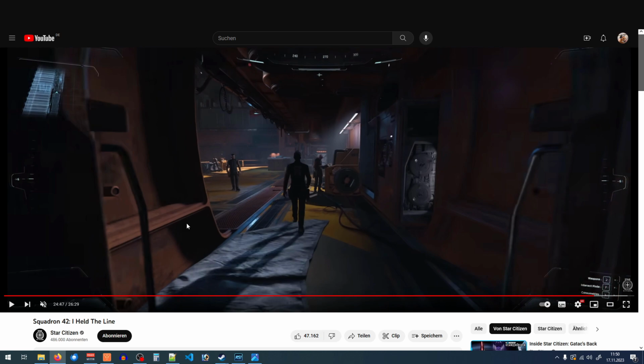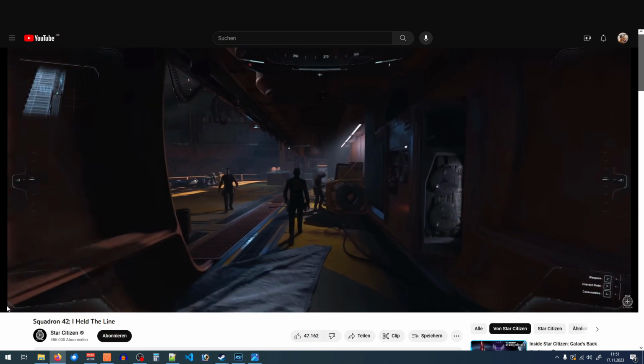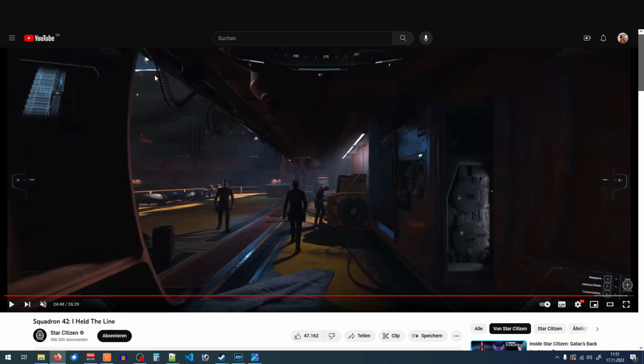For example, there's hangars that you go to your ship to. Why are they looking like that? They look similar to that, in structure, but notice the difference in quality here. You have the rounded shape here. Then look at the cables on the top. Because in terms of pure polygon count, that is not many more polygons than you would get in the PU right now. So it's not a question about how much detail you can pack in a multiplayer game. See, even the cables have those special twirly things on top of them.